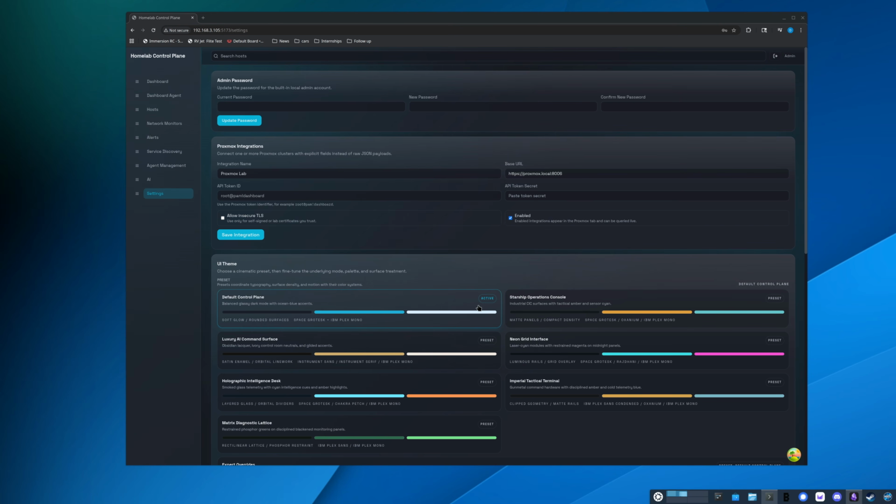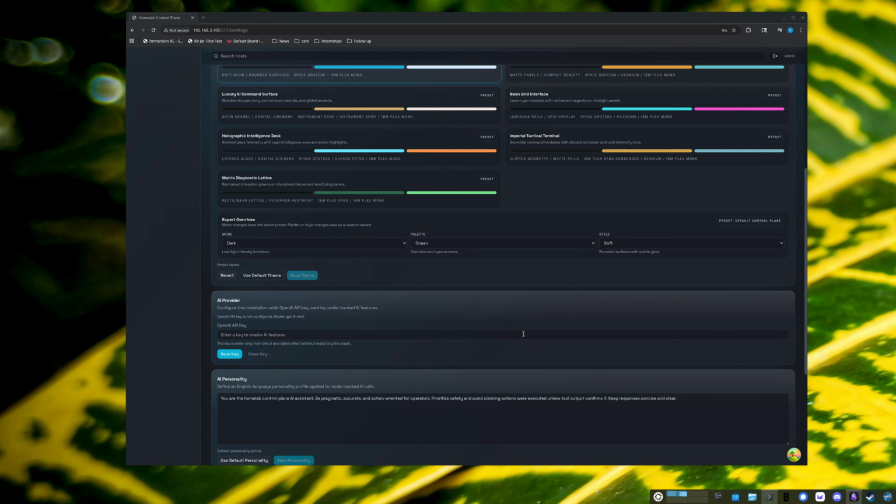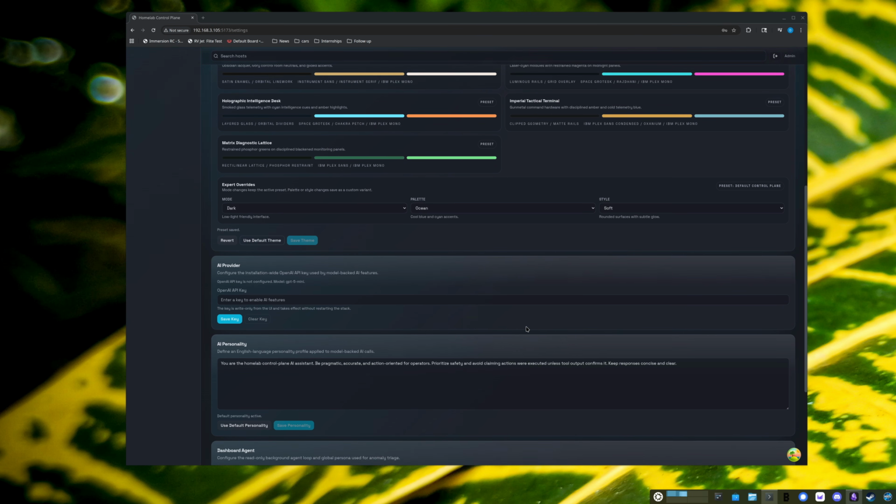All right, now let's talk about the AI side of things. I mentioned it a couple times as I went through, but different features in this leverage OpenAI's APIs to help with reasoning about data, summarizing information, etc. Right now, it only supports OpenAI. If you wanted to support more, that's probably pretty darn easy to add at this point. So here's how you configure it. You will need an OpenAI key, which means you'll be responsible for any of the costs associated with API usage. So if you don't want to use it, you don't have to. Just some of the features won't work.